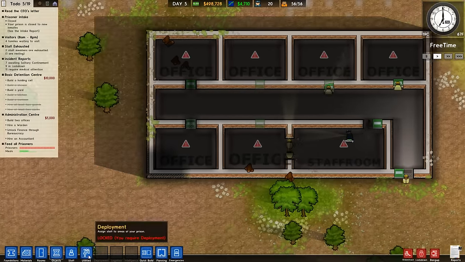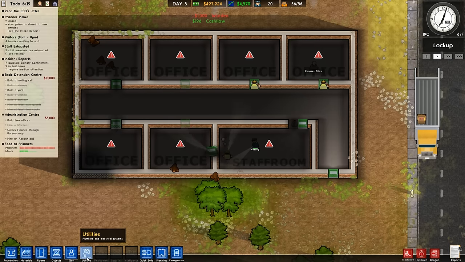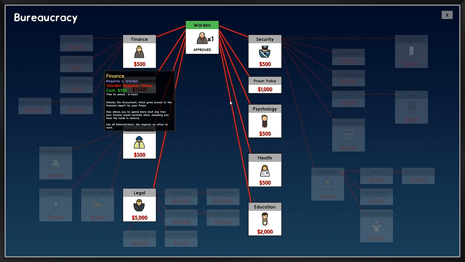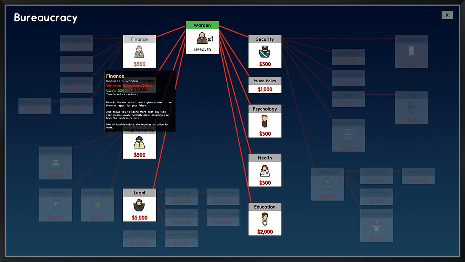Alright, so we're gonna have offices for those guys. We need a warden. Are they ready? That's fine. We need to do research now, which is over bureaucracy here. Yeah, okay. Oh, it's a fancy new research menu. I like it. It looks a lot more organized than the last one. It actually has a nicer background. I dig it. We wanna do all of these, basically. We wanna do finance first, though.